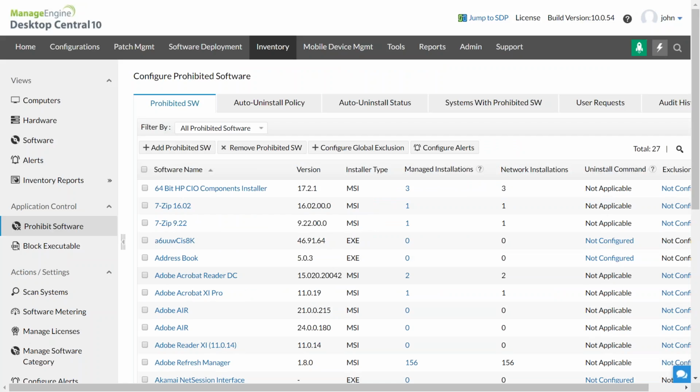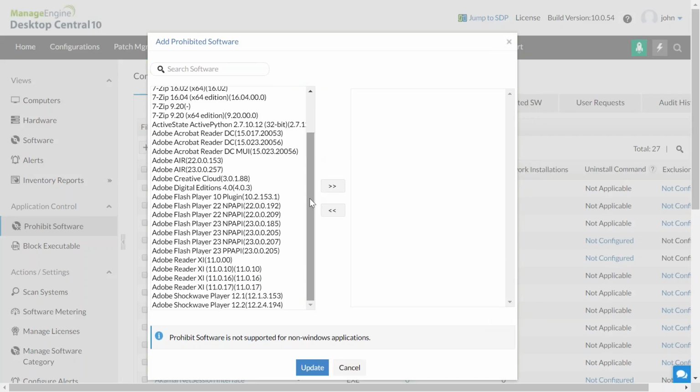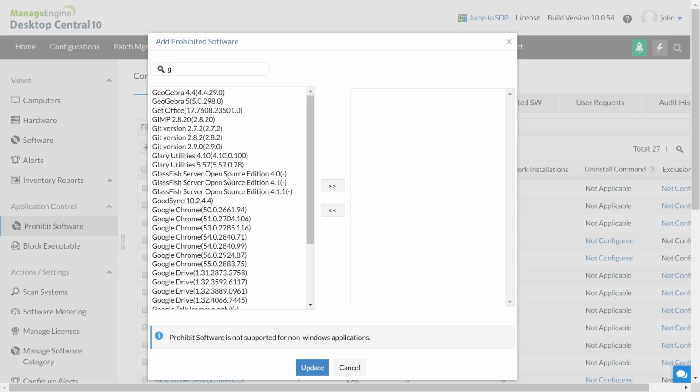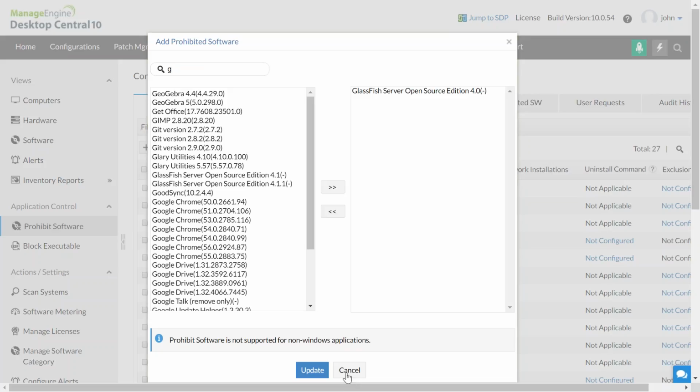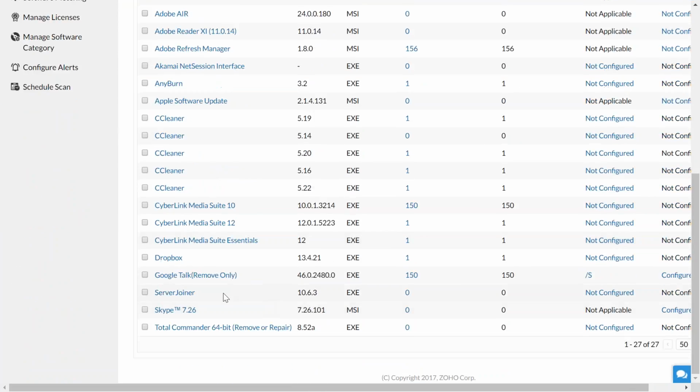And let me take you to the product in order to show in reality how this is going to happen. So here we go. Adding a prohibited software. This is going to help us to uninstall the unwanted application which is available in the network. So please make note, only if the application is available in your office network, those applications could be added here, and that can be chosen as this application, and we can select it, move it over here and add it. So again, for the benefit of time, I have already added the GTalk.